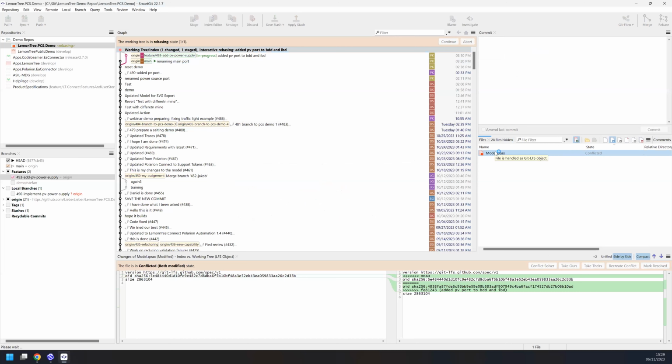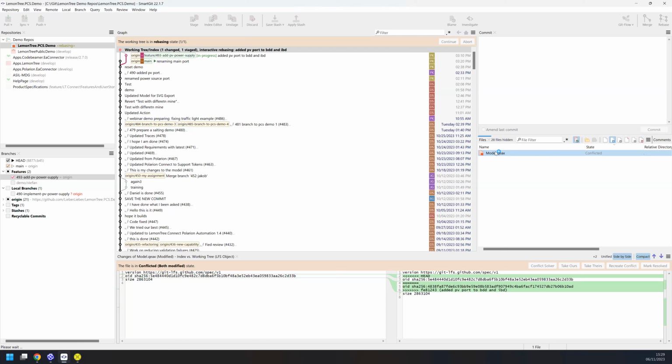So in SmartGit, in the Git client here, LemonTree is configured as the external diff and merge tool, which means that in a case of encountering an Enterprise Architect file, LemonTree will be used in order to deal with Enterprise Architect files. And by double clicking on this entry here, LemonTree will be triggered. The model files which are necessary for performing the merge will be handed over to LemonTree, and then the merge is performed. And if you're already familiar with LemonTree, in that case, we have now two possible outcomes.